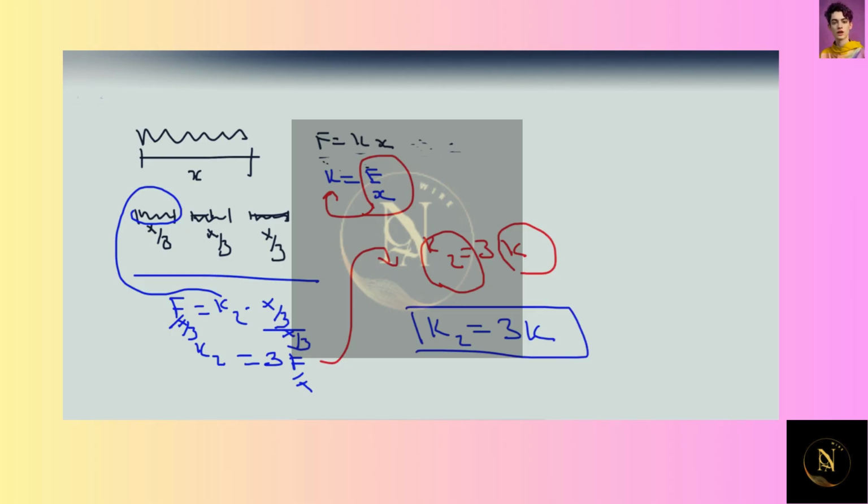This is the computation of the spring constant as you change the length of the spring. And it makes sense when you cut the spring. Imagine if you cut the spring into infinite parts, the spring constant would be super huge, difficult to stretch or to compress. This is something you can do at home. You could take a spring, cut it into two, and just see how difficult it becomes as the length of the spring gets smaller.